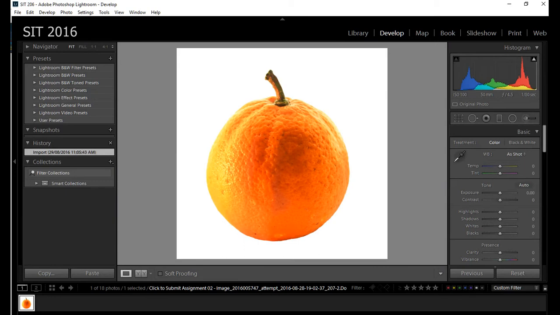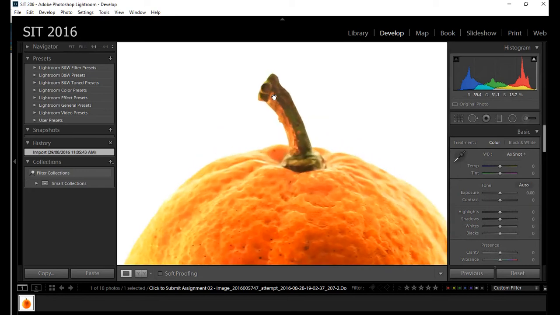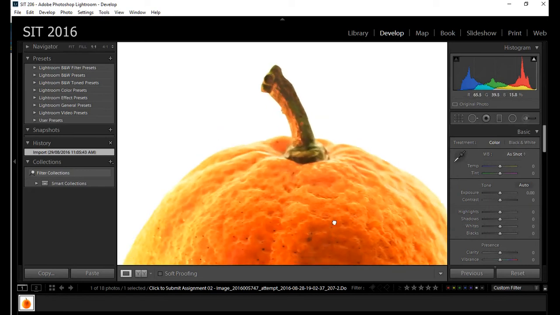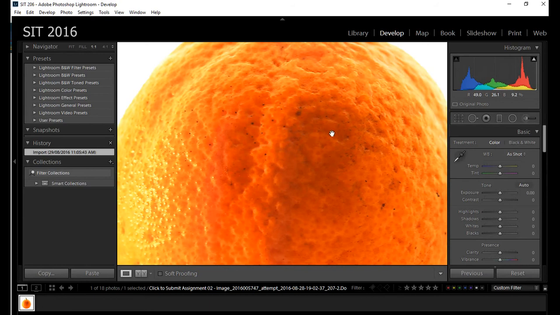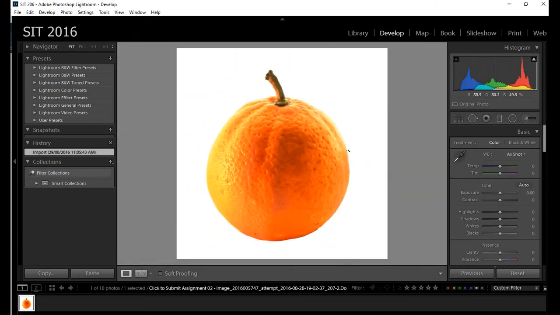Right, Michelle, let's have a look at your orange. And nice to see that you've got one with a stalk on. Unfortunately, the stalk is somewhat out of focus, and that's because you've used a very shallow depth of field. It's only f4.5, and yeah, good that you've focused on the front of the fruit, but it would be much better to have everything else in focus as well.